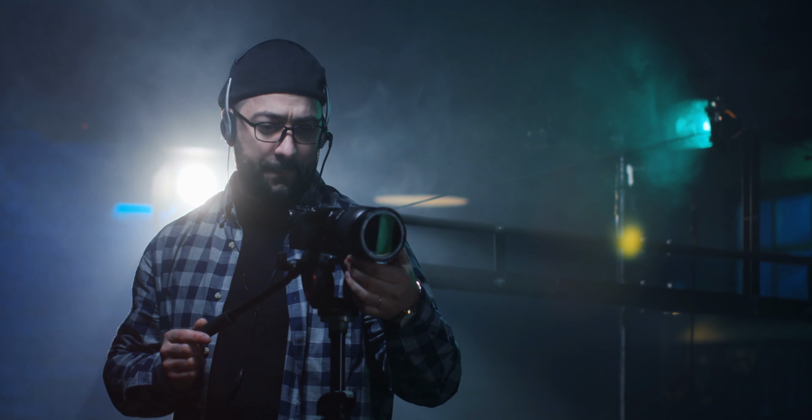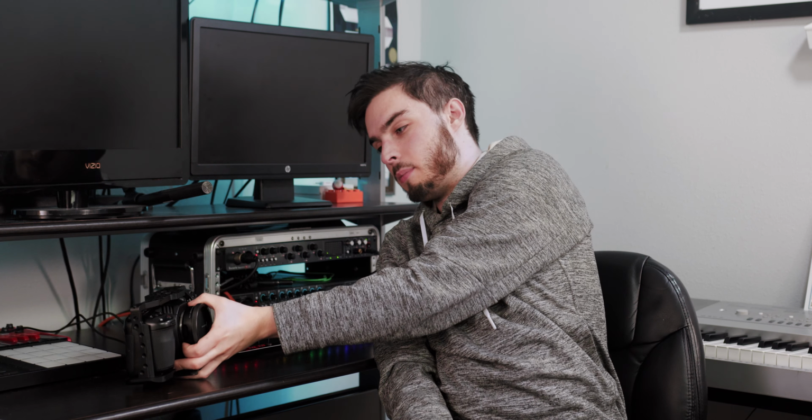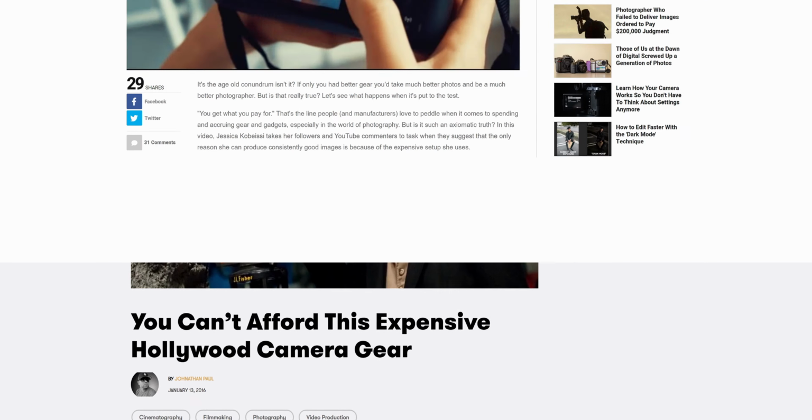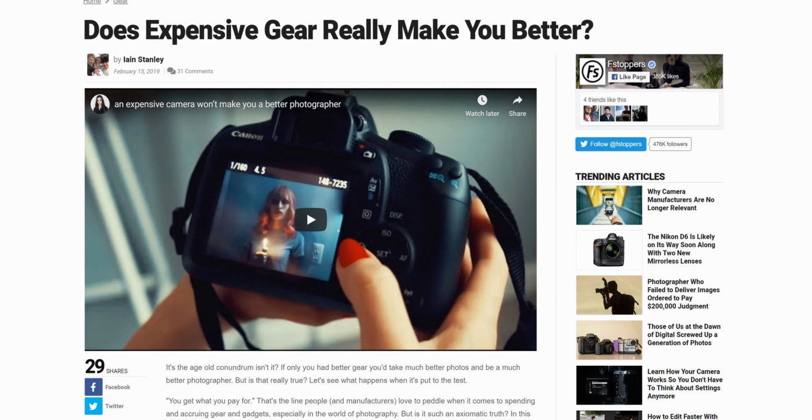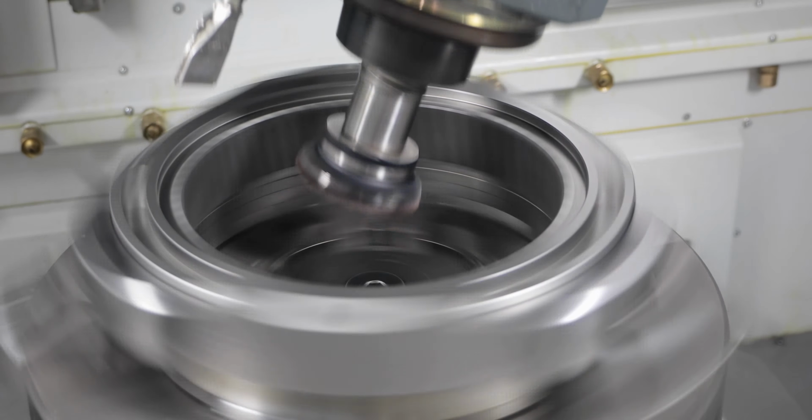So now let's talk about the Arcen Cage for the Blackmagic Pocket Cinema Camera 6K/4K. And what I really like about this is that it's just very inexpensive, because let's be honest, a cage isn't really that complex of a piece of filmmaking gear, and I get it, some things in this industry are just very overpriced, and I really think cages fall into that category simply because they're just a milled piece of metal, and that's it, with some screw threads.